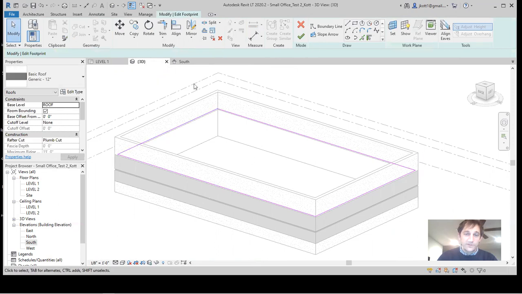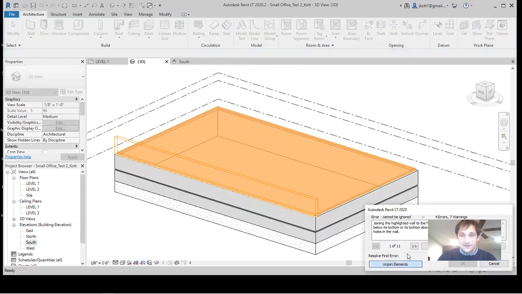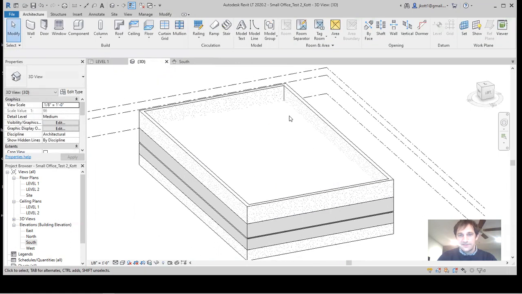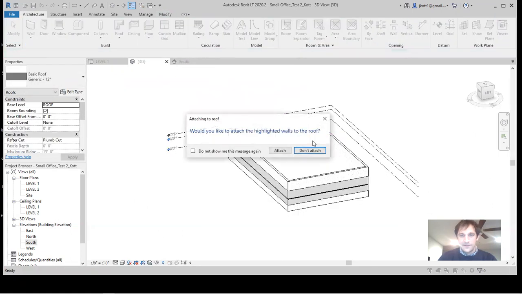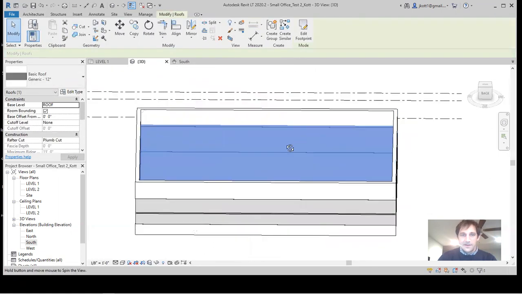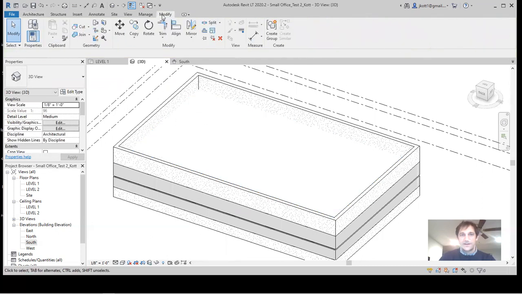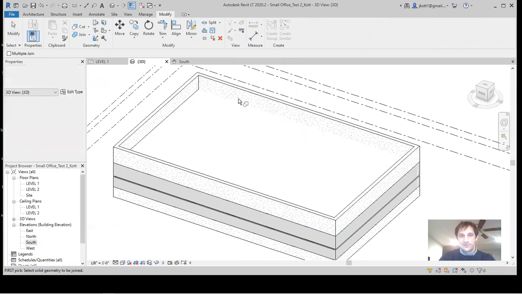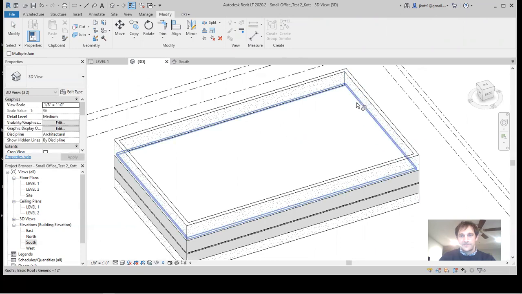If we were to attach it to the roof, attach, unjoin elements, it still doesn't show that line. I think that's kind of weird. So I'm not going to attach it. Do not attach. If we wanted to see where those two pieces interact, we could go to modify, join, and then select the roof and select the wall.